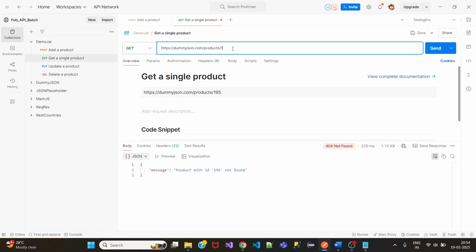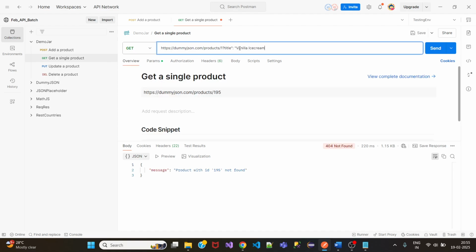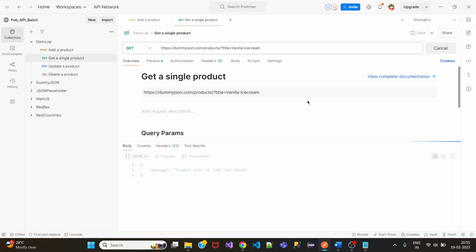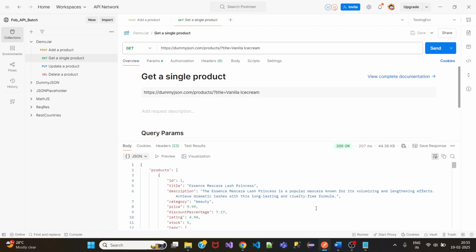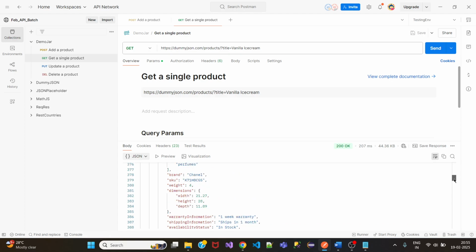And let's see. So what was the query parameter all about? Title, right? Let's go with the title and see if we can find it in this way. We need to remove one thing before the question mark. Okay. It did give something, but it is not the vanilla we have here.